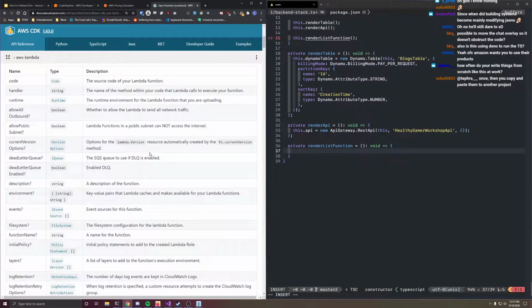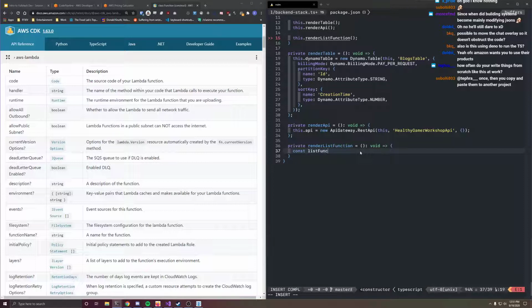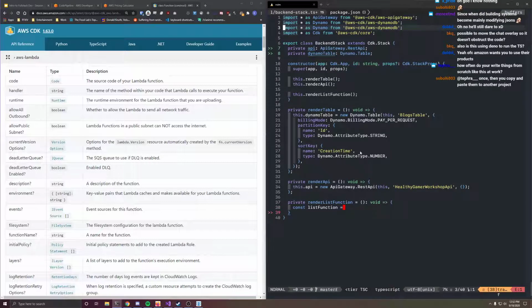So what do I need in a function? Const list function equals Lambda from FD. What the hell? So bad at typing.